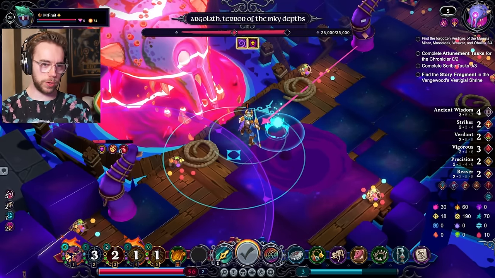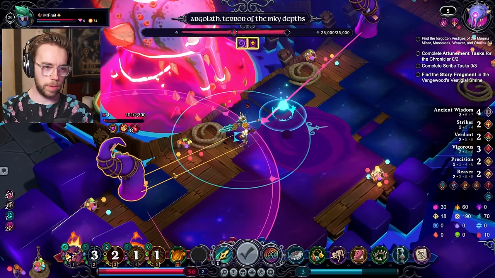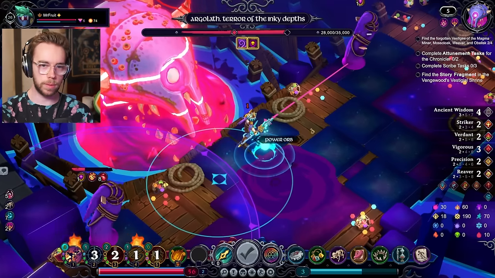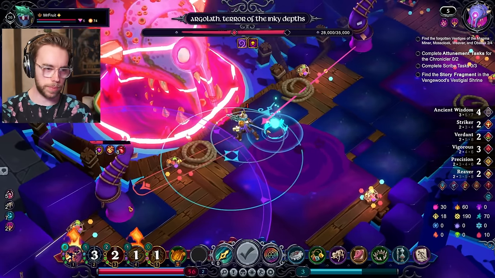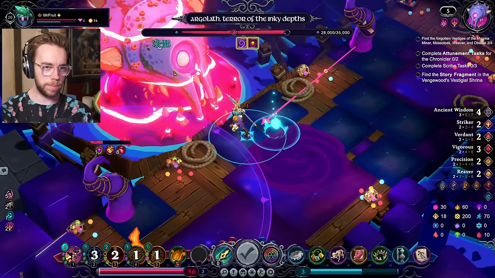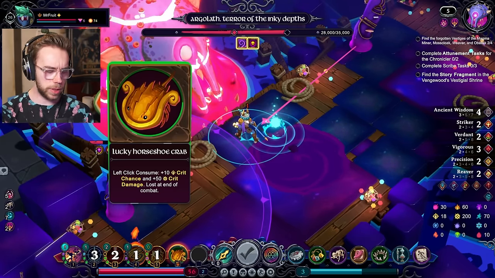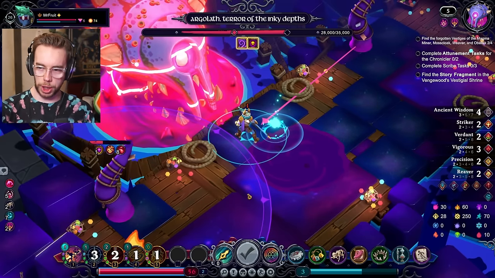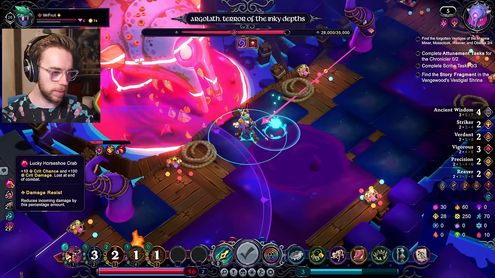Take one damage. Although. Well, do I want to hurt the tentacles? I could use them to actually just hurt him next. I can't reach you with that. Well, that's unfortunate. Should I kill him? Can I apply bleed to him? No. Oh, also. This gives me extra crit chance and crit damage lost at the end of combat. I need to use that now. Duh. So now I guess I wait.